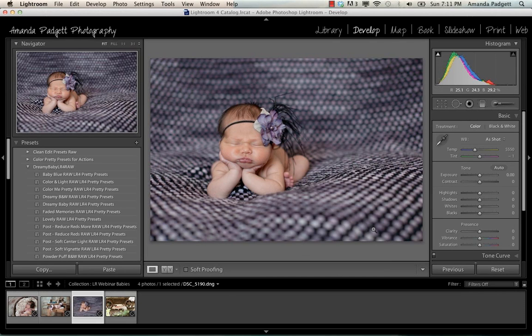All right. So the picture is well exposed to start with. The white balance is really, I think, correct. With white balance, that's the color temperature of your image. Try and get as close to it as correct as you can, just to save you editing time. Sometimes it's not going to be perfect, but get close, because if your picture is blue, then you're way off. If you can get close to it, that's going to give you a leg up. So it's well exposed. This image does not really need much.